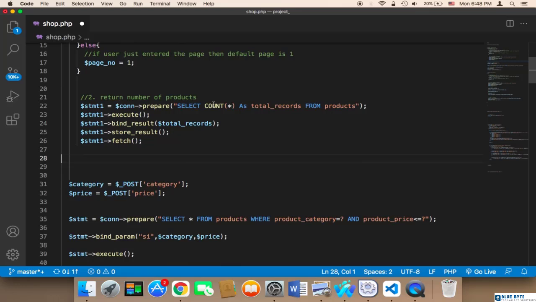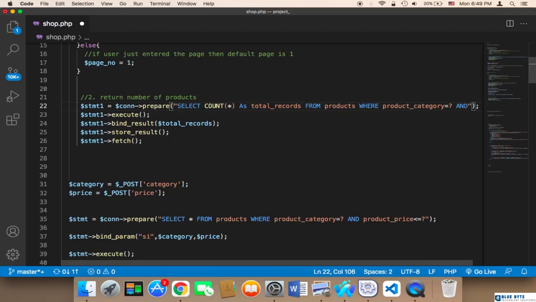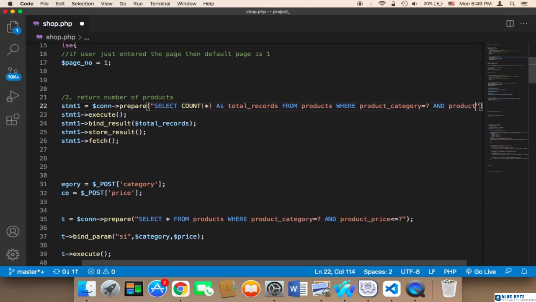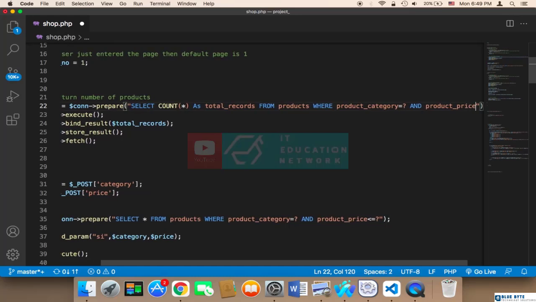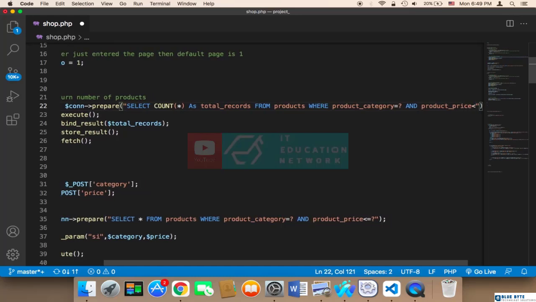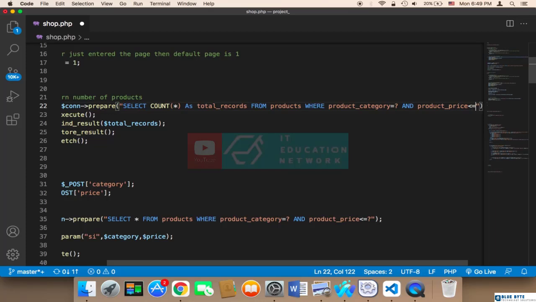We need to say select count as total records from products where product underscore category is equal to question mark and product underscore price is smaller than or equal question mark.